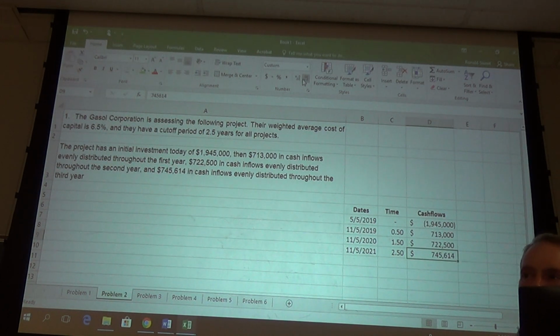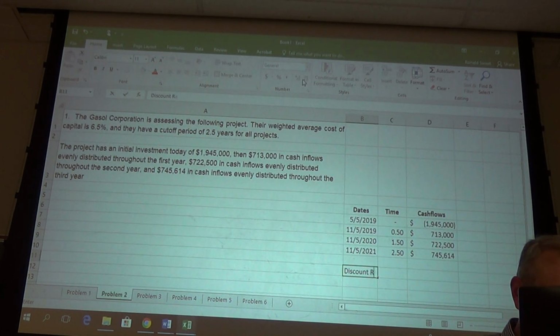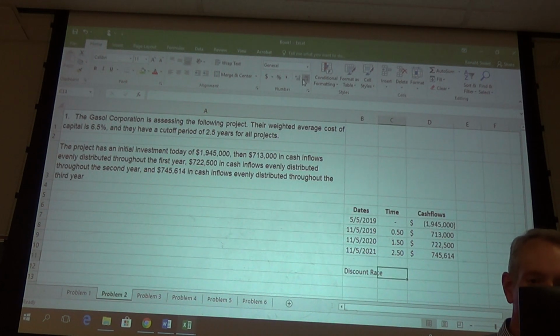The reason the numbers aren't round is I wanted the IRR to be a round number, but since you're doing this, computers don't really care. So this is no trial and error, so probably on your exams it won't be a round number, so don't look for that. All right, so make sure you key those in. You need your discount rate. Their discount rate is 6.5%.